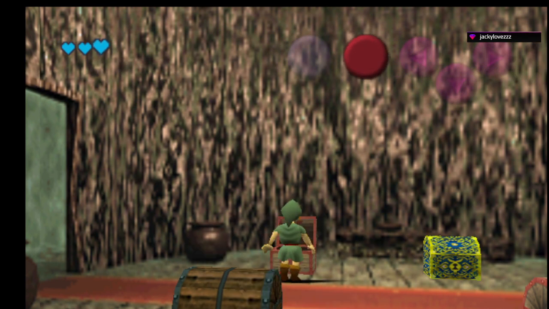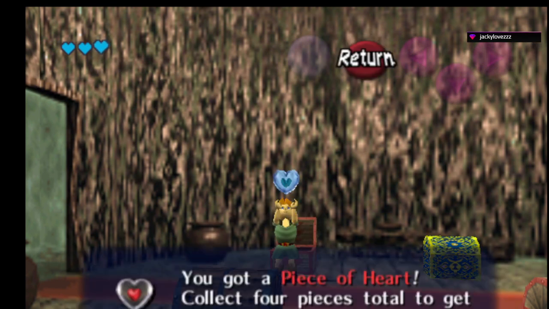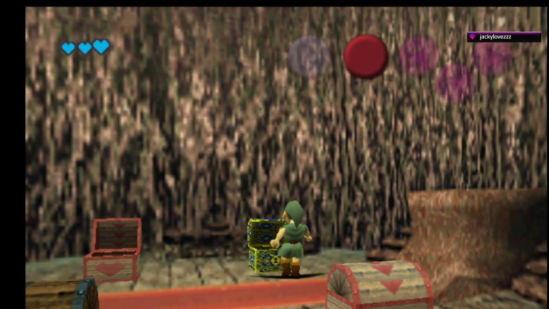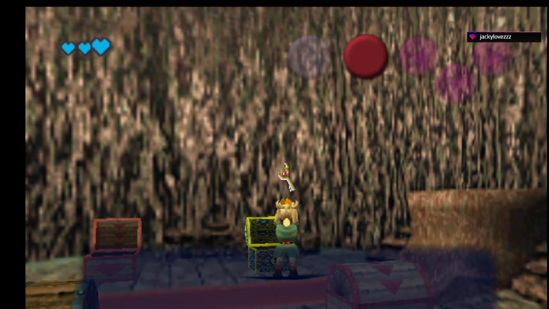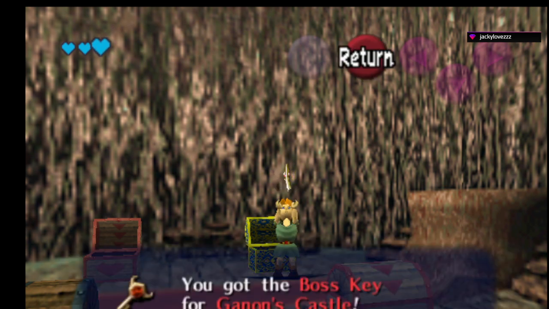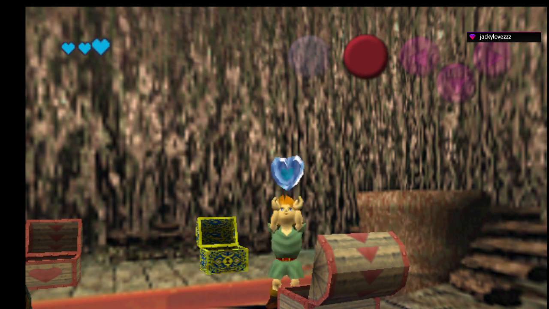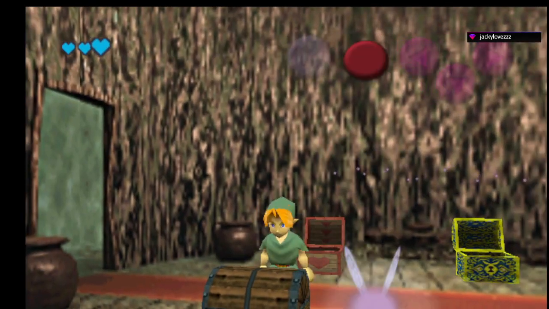Textures can all be different. Ooh, nice. Okay. Boss key to Ganon's. Okay, that's kind of interesting that we got that key right away. Nice, okay.